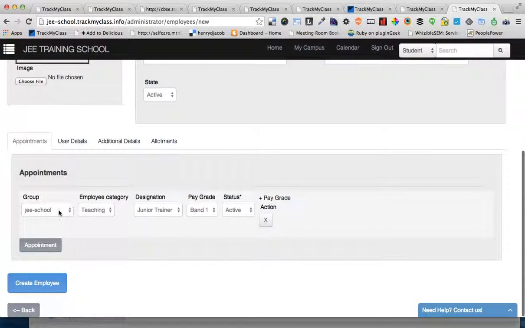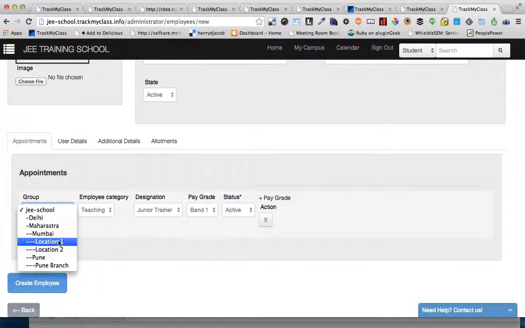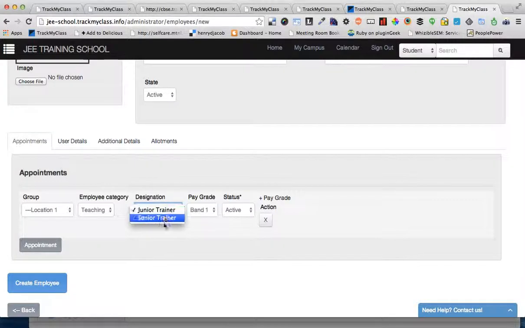You can allocate the employee to a particular location, assign employee categories such as teaching staff, and define the designation and the pay grade as well. This is for appointing the person to a particular location.